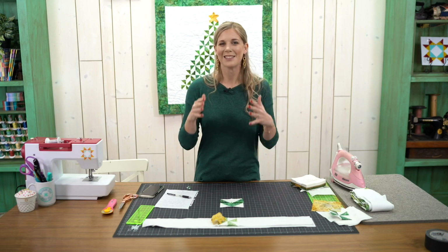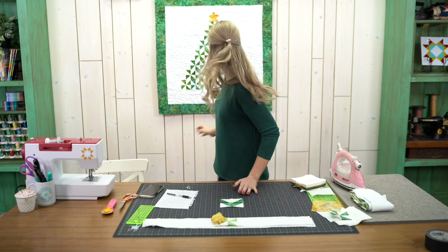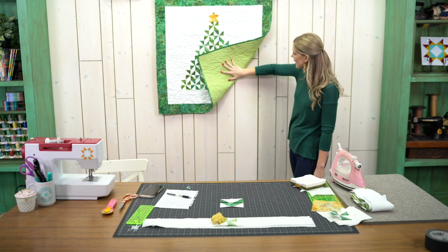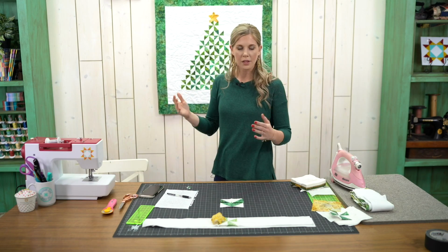Super, super fun. So let's take some questions, make sure we get everything answered. The backing. We just used a simple green back here. Nothing fancy. And somebody was saying a cool snowflake print would be cool. Oh, a snowflake print would be even more adorable.